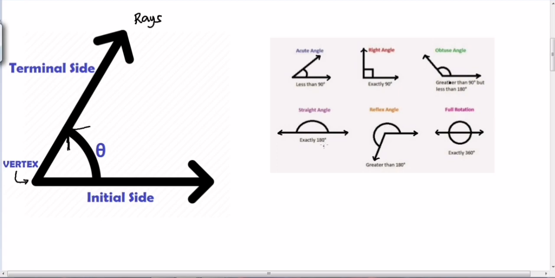Now, pag sinabi namang straight angle, ito siya. So, pag sinabing straight angle, it measures exactly 180 degrees. So, pagka saktong 90 degrees, right angle. Pag saktong 180 degrees, straight angle. Ngayon, pag lumagpas na siya ng 180, hanggang dito bago mag 360, that is called reflex angle. So, pag sinabi natin reflex angle, those are angles that measure greater than 180 degrees. And then the last one is the full rotation or the angle which measures exactly 360. So, nakaisang revolution na siya. So, that is called full rotation angle.